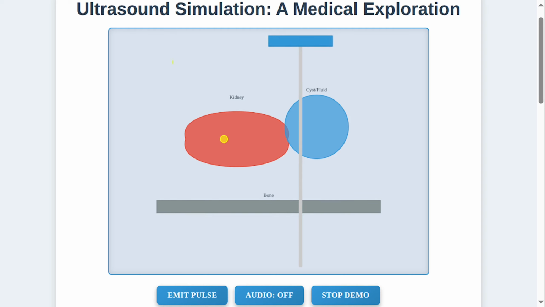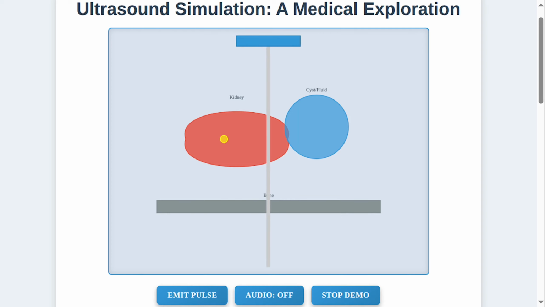Yes, that yellow bit is likely meant to represent a kidney stone. Since stones are very hard and dense, they reflect sound waves very well. So in the reproduced image, it would appear as a very bright white area, and it would likely cast a shadow behind it, meaning the area behind the stone would be much darker than the surrounding tissue, because sound waves can't pass through it easily. Does that make sense in terms of the visual representation?